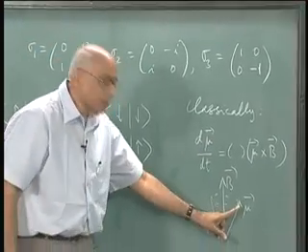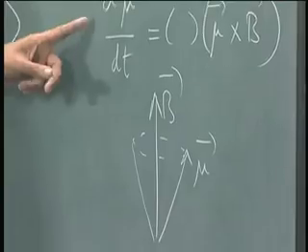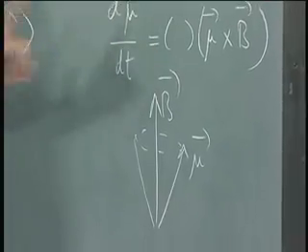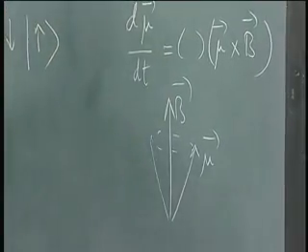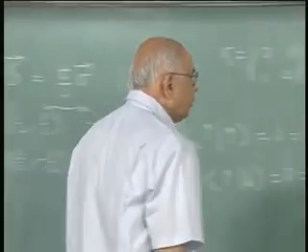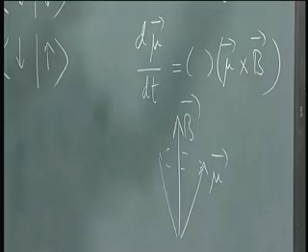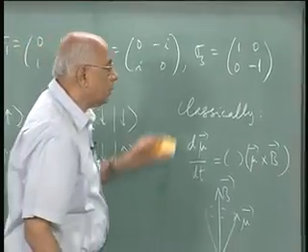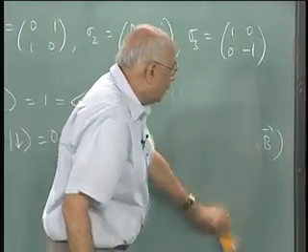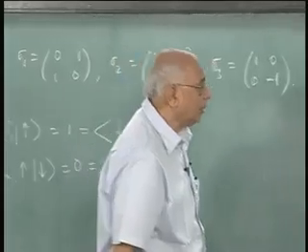The magnitude of this does not change either, because all you have to do is to dot both sides with mu. So the magnitude does not change and this component does not change, so the only thing it can do is to move around in a circle, precess around. Okay. And the precession frequency is determined by this constant here, which will involve the gyromagnetic ratio and so on and so forth.